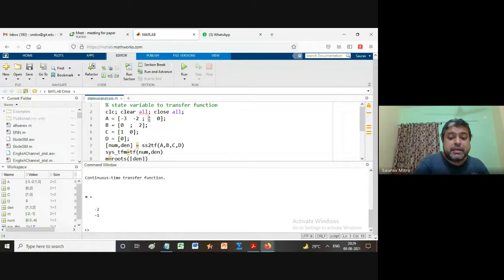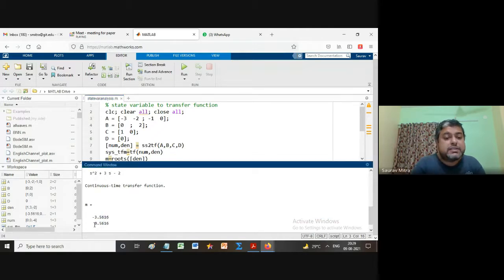So this one, if I make minus 1, then you will find that the system is changing its course. See that this second row first element, from positive, if you are making it negative, then also it is generating some kind of positive root. So this, 0.5616, because of this the system is becoming unstable, and you can check the characteristic equation has also changed: s square plus 3s minus 2.